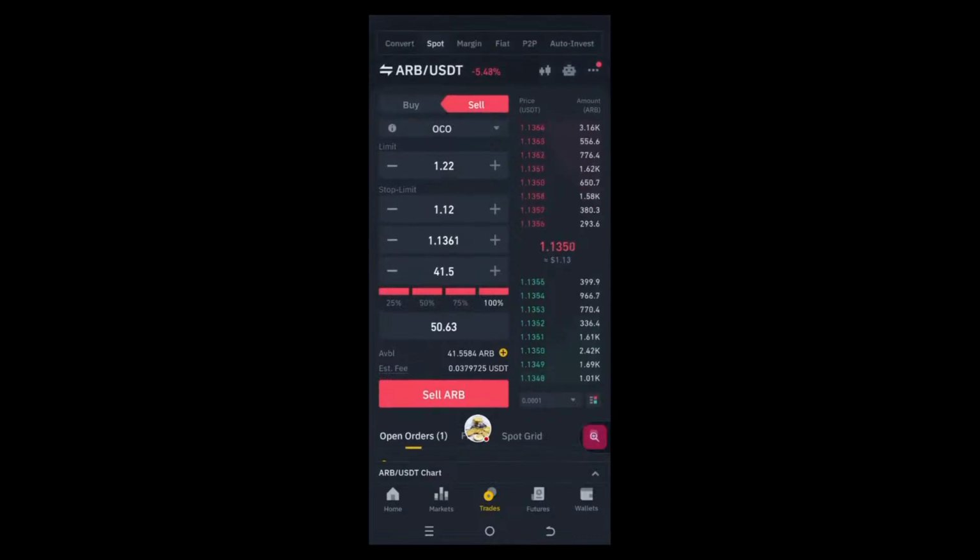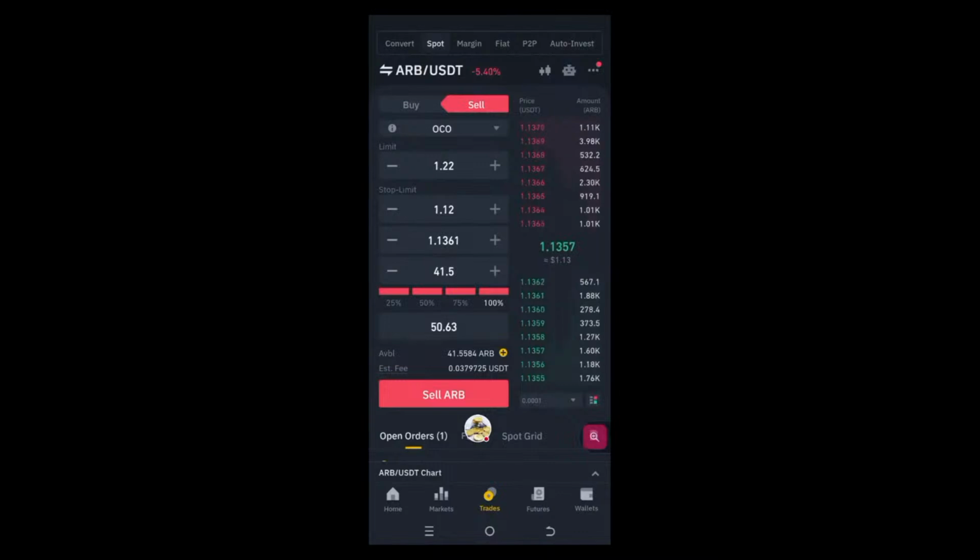If for any reason my price doesn't get to 1.22 and it goes low to 1.12, it's going to trigger, and I will definitely lose that money, because I'm not going to get the amount I set it as. That's the point where it triggers, and it will give me a lower price. It will cancel it at my stop loss. It's not going to go up to OCO again. It's just going to cancel the trade, and I lose that money. That's the reason why I personally will not choose OCO, because I want to get the money. I want the price to get to 1.22, and I get my profit out.